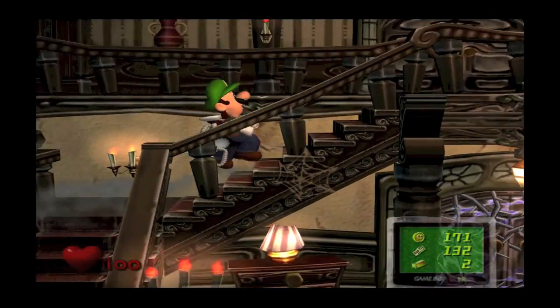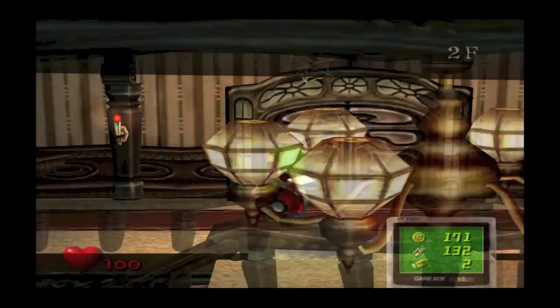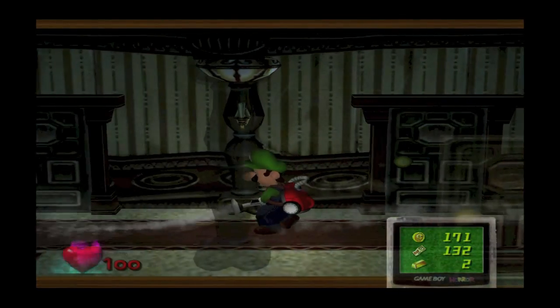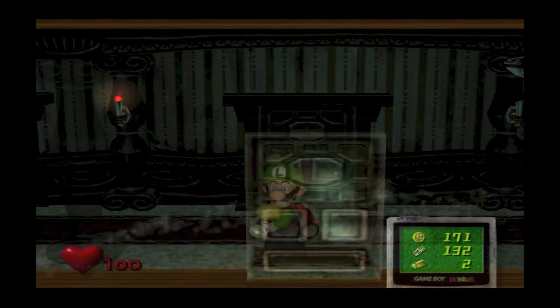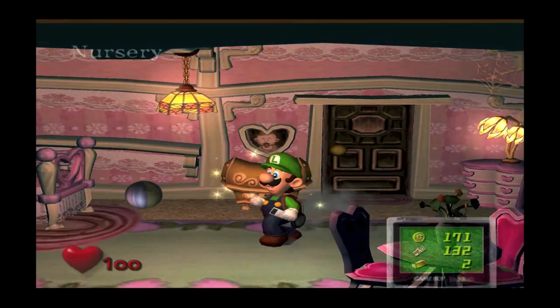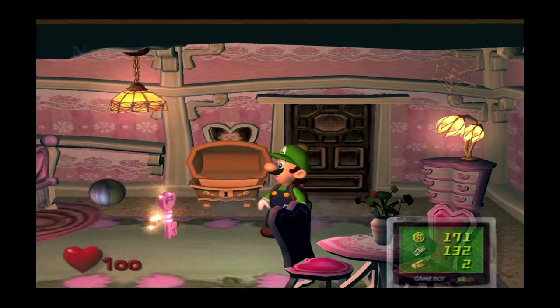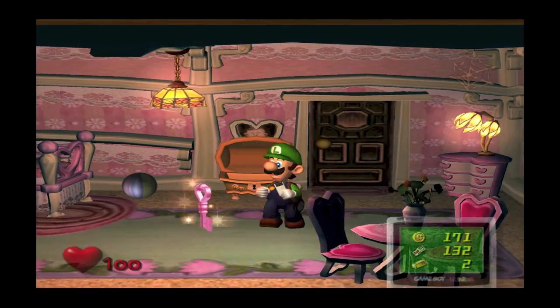I'll just pick that out on the key. All the area keys are like different colors, and they're the shape of the door that they unlock, or they have like a handle that they unlock. Come here, mice. Okay, let's get that final key. Show me the key! Oh, it's a pink heart key.